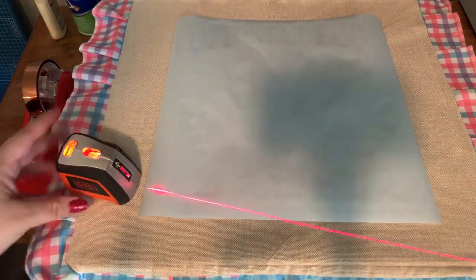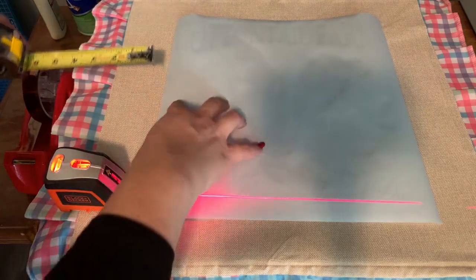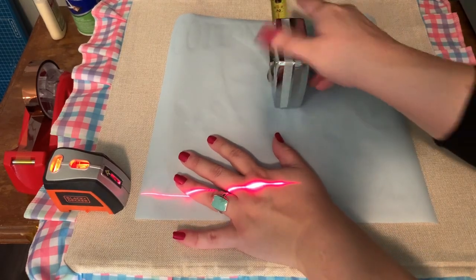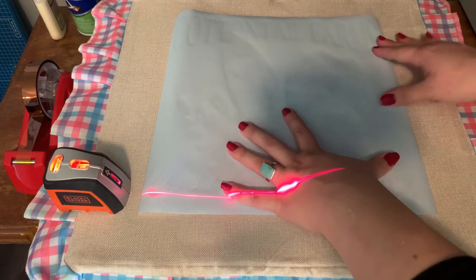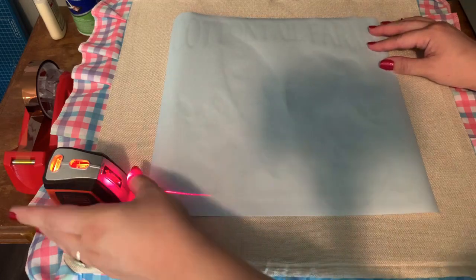Okay, we will use our laser level to make sure our design is straight, and our tape measure to make sure that our design is evenly spaced. So my design is 12.5 inches by 12.5 inches. I basically did the maximum size I could fit on a 13 by 19 so that I wouldn't have to worry about pressing or piecing together a multi-page design.